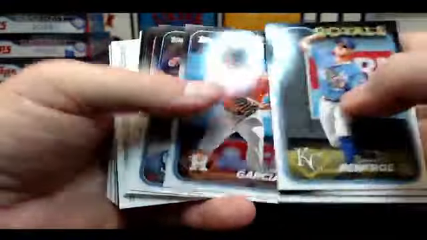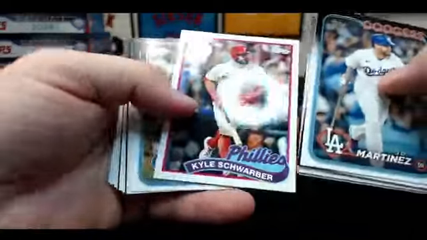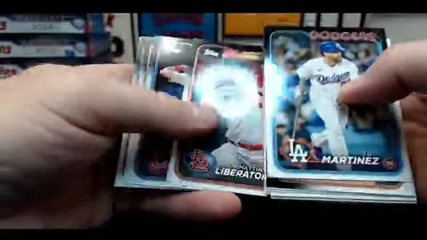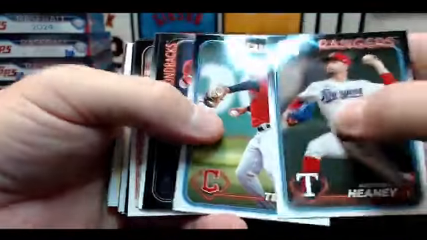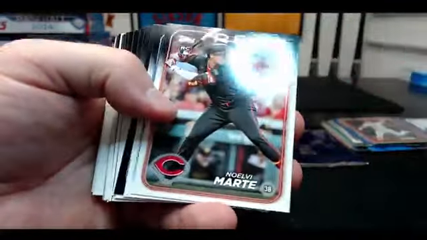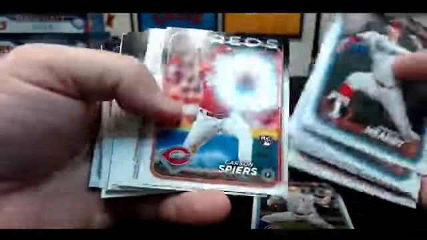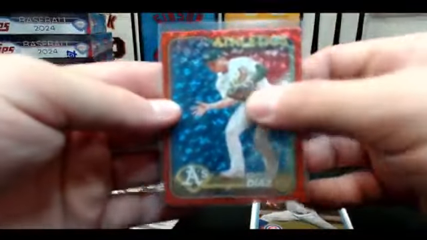Acuna fan favorites. Jose Ramirez, City to City. Francisco Alvarez, Rainbow Foil. Schwarber, '89. Like a relic. Covering the field, Corbin Carroll. Imanaga. Ledmus Diaz, that's to 199 on the red A's.